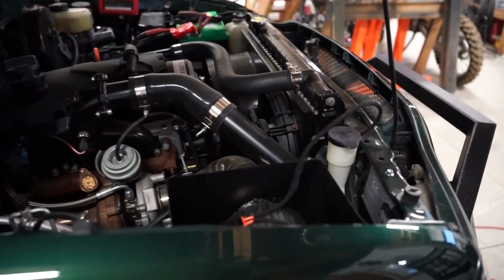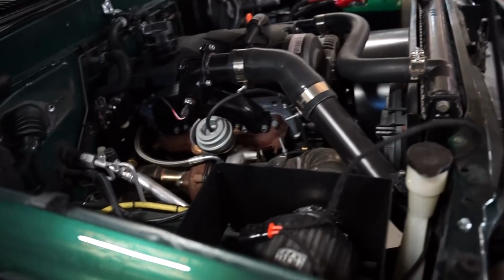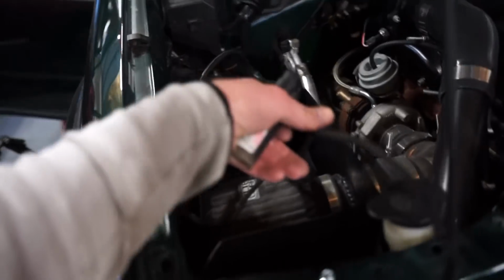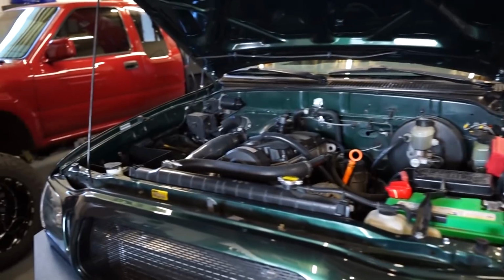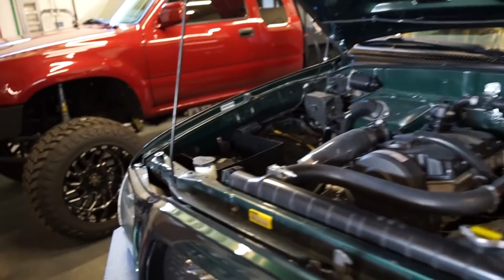There we go, guys. Fan just turned off, so everything looks like it is working just fine. I'm gonna go through and just tidy all this up, and we'll have a working fan. All right, we are all wired in for the fan. We are good to go.